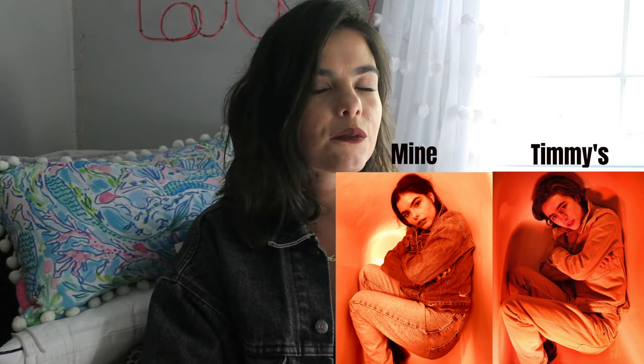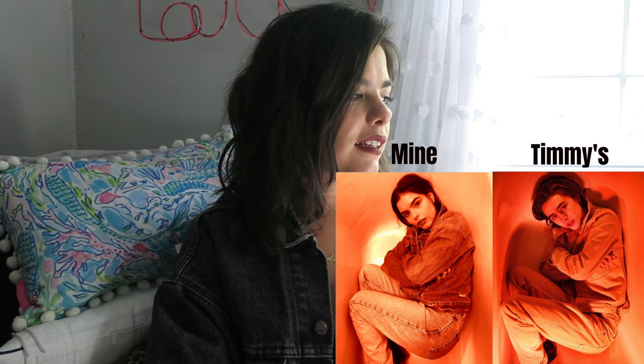That was the most uncomfortable position ever. I don't know how we even took that picture, but I think we got it. So this is the final picture — I'll put them side by side so you can compare them. This picture was actually probably the easiest to recreate just because I had the background — it was just a bathtub — and I had very similar clothes and a very similar pose. Everything just kind of worked together. The only thing is that the orange filter was so hard to get on the picture; they must have had an orange light or just better editors. I'd rate this picture an 8.5 or 9 — I really like it and I'm very proud of it.